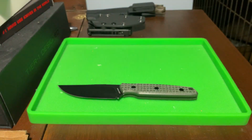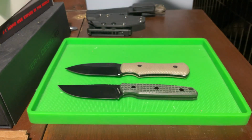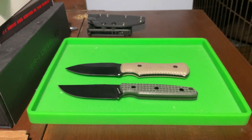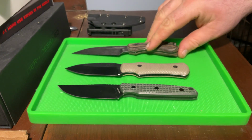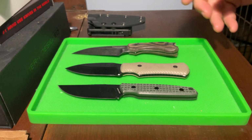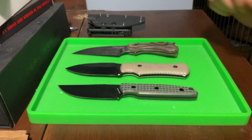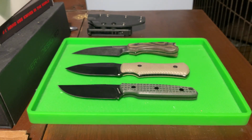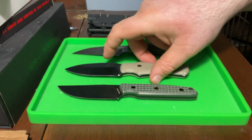Talking about it, it's a very similar size to the Dog Bone, which is my personal favorite. And they're about the same size as the Bradford Guardian 3 Warney. I think the Warney's just a hair shorter. They all just kind of fill out the hand a little differently, but they're all about the same size. They're coming in around that 7-inch mark, which seems to be the standard for a lot of EDC ones.